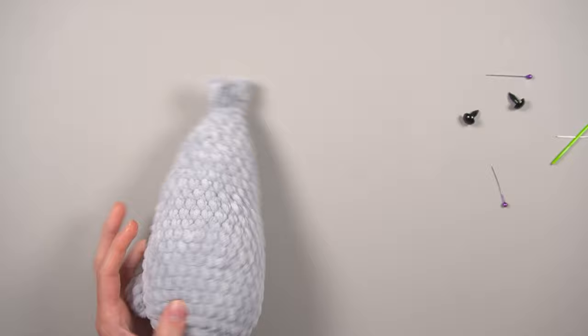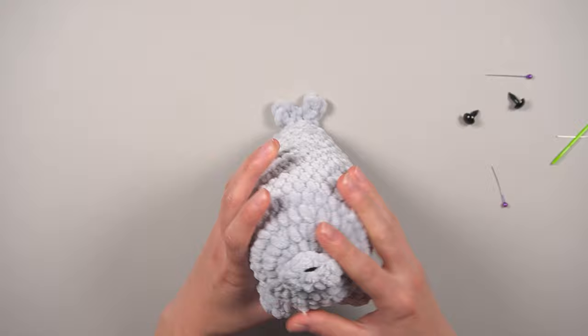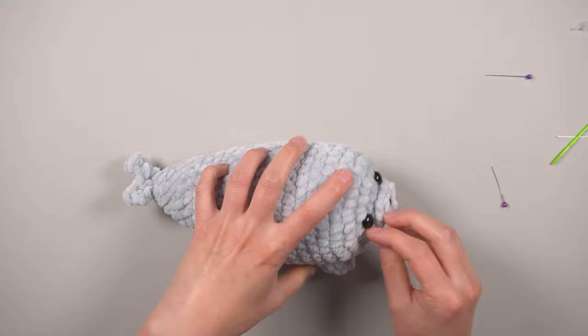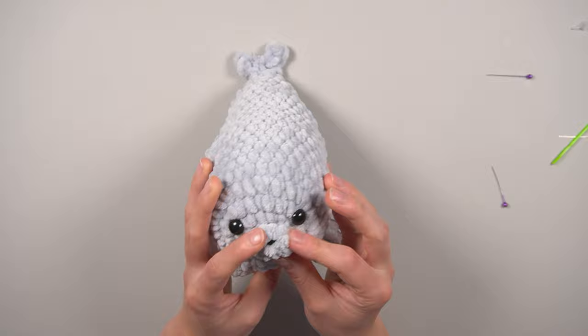Just taking out those little bits, cleaning them up, and then we're gonna take our fabric glue or crazy glue, or whatever kind of glue you want to use, and I'm gonna put the eyes in again, hopefully in a place that makes sense. There we go. Sometimes I have to move them around just to make sure I've got it in the right place.